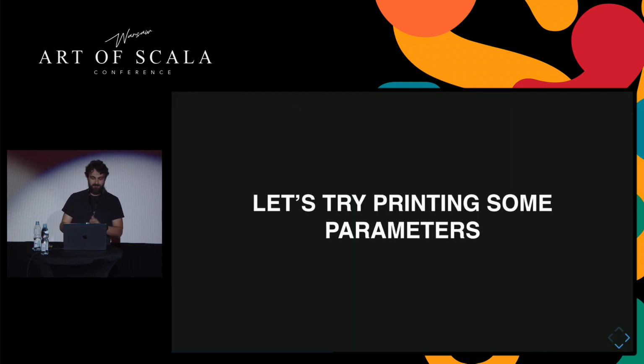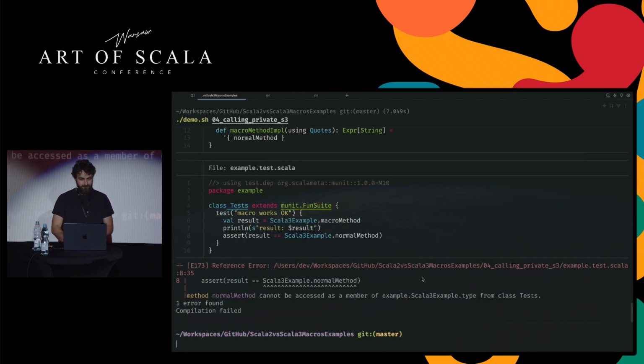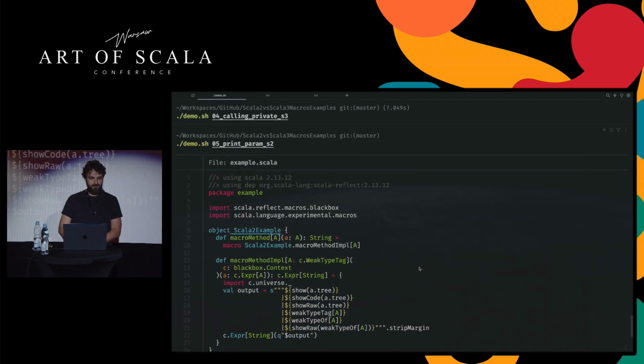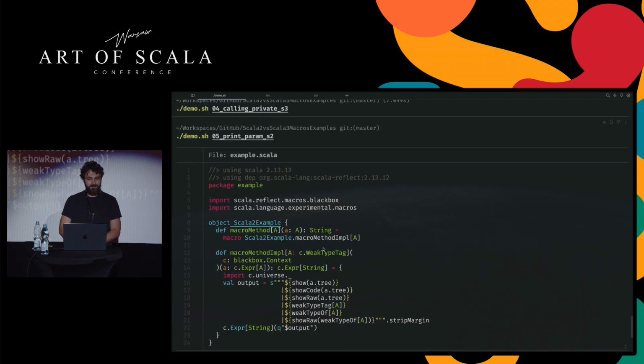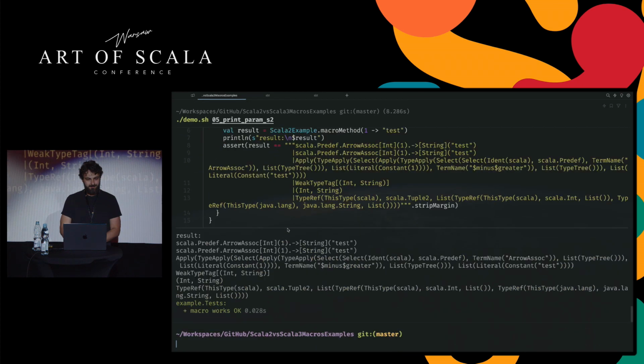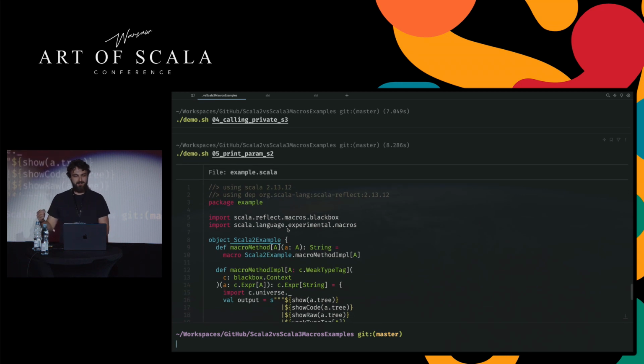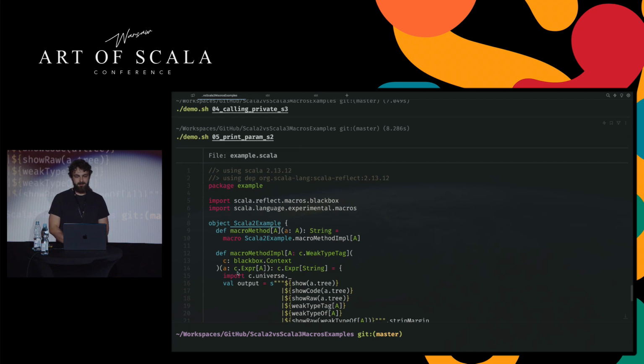Okay, so let's do something even more complicated. Let's try using some parameters in our macro. As you can see, things are getting a little bit more complicated. Yeah, code works. So as you can see, in Scala 2, when we want to introduce parameters into the macro, whether they are type parameters or value parameters, the name has to be exactly the same between those two implementations.